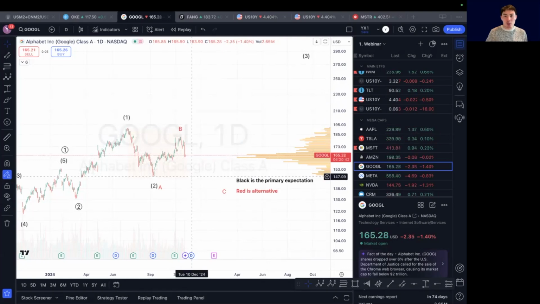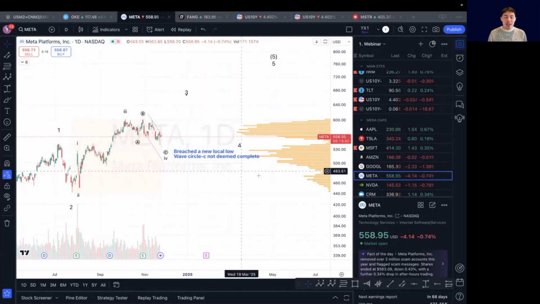The risk with Google is that the DOJ wants Google to sell its Chrome business, and I think it can get quite messy. Search is about 50% of Google's revenue. So I just think the whole thing can be quite messy, and it's a bit messier than Microsoft, even though the valuation is more attractive.